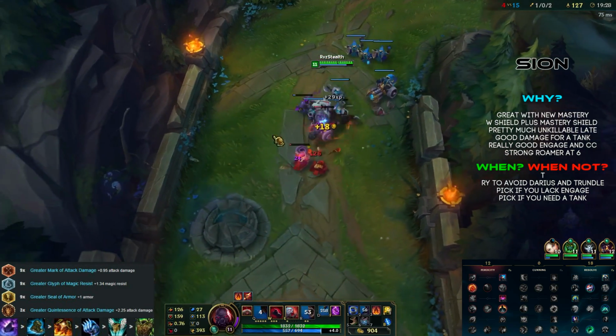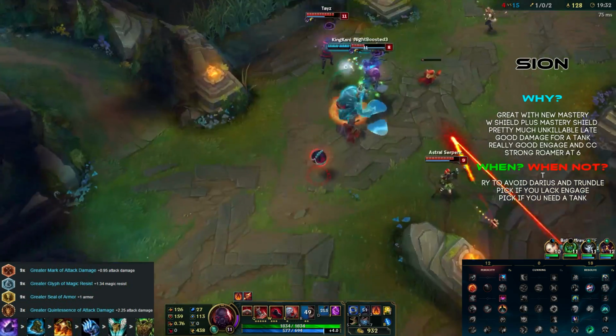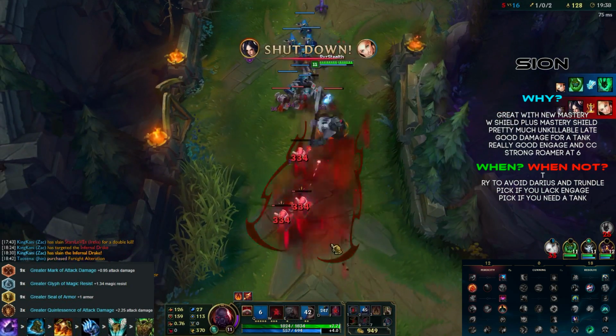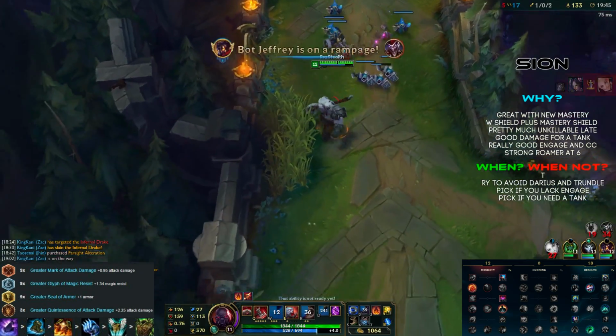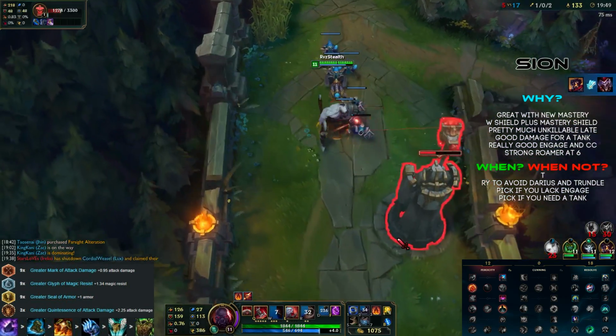Now as for when you should not pick Sion, try to avoid Darius and Trundle. The reason for Trundle is because Sion is going to pretty much build full tank, and once it does reach the mid to late game, Trundle is going to be able to steal your stats and make you really squishy, and the Trundle is going to be extremely tanky, so try to avoid that matchup if you can.